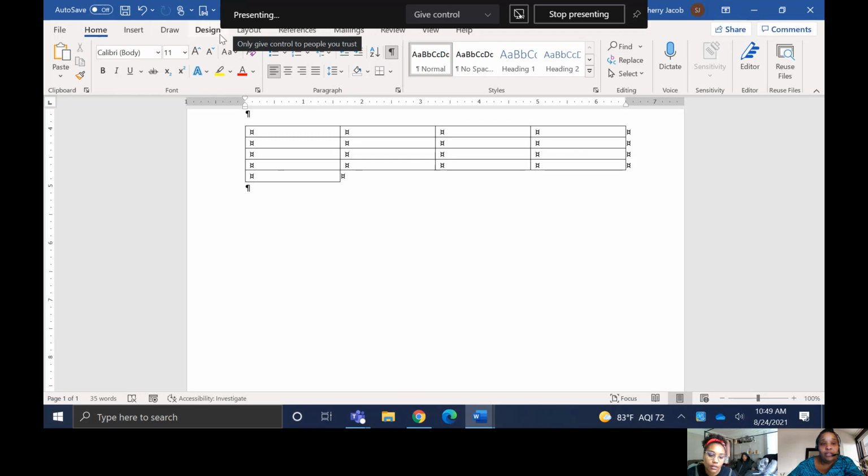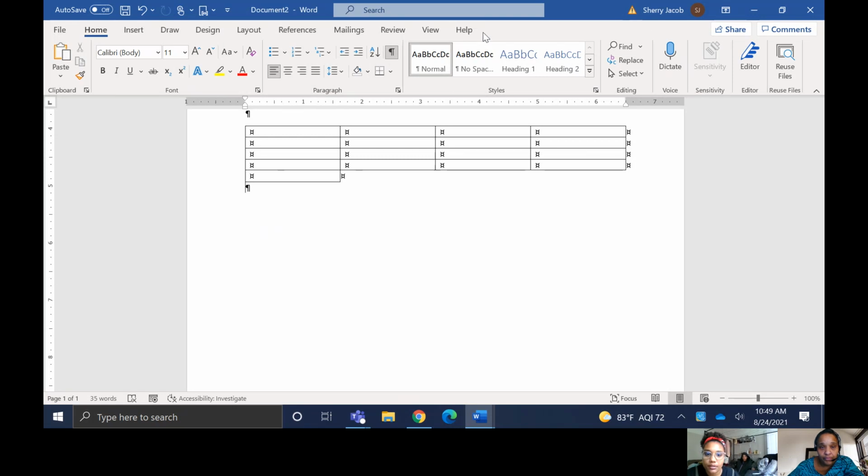Up here you have all of your different tabs, right? Well, not all of them that are available are present.